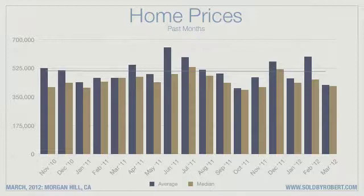But as a general trend, this actually looks pretty flat to me. When you take into account the seasonal differences, I'm not seeing a huge change here. And that line, that blue line going across, I think it's virtually straight. So I think that sort of backs that up. I think it's been, relatively speaking, a very flat year for us.